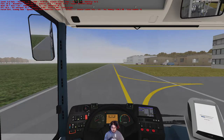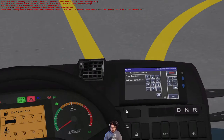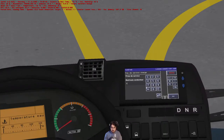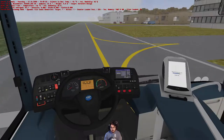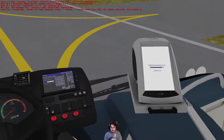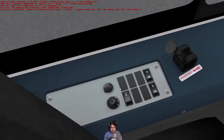Okay, looks like the engine's off here. I think it's off. So the engine's now warmed up, which means the engine will turn itself off. Let's try 1805. Let's see if that's right. I think it failed. Anyway, you can type your ID there. That's still starting up, whatever this thing is. And, yeah, I think it's your ticket machine.